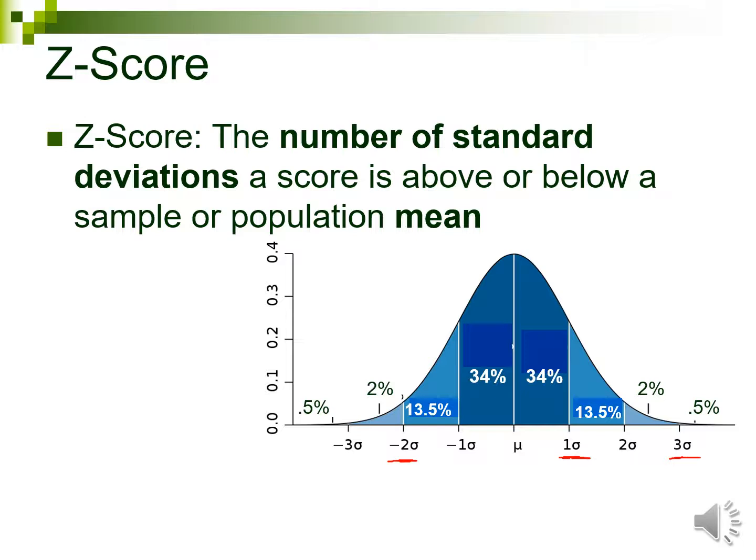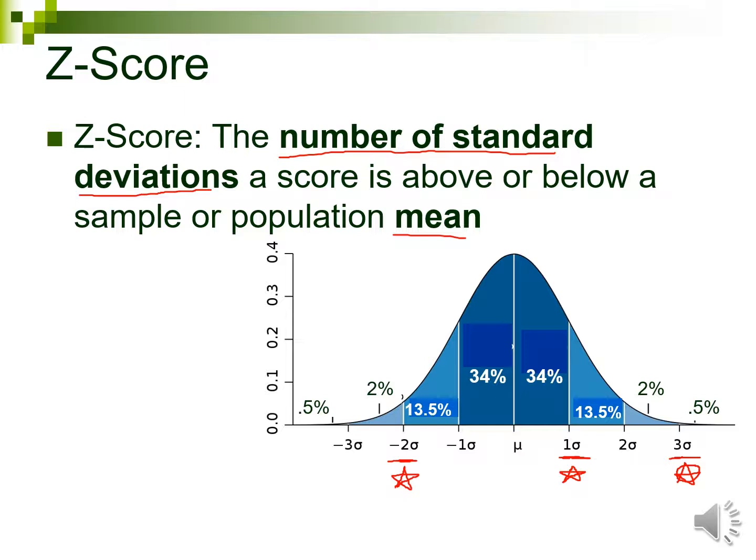deviations. So the point here is that when we talk about a z-score, what we are describing is the number of standard deviations that score is above or below the mean. So for example, if we say that a particular raw score has a z-score of 1, well, that's just saying that z-score is equal to 1 standard deviation above the mean. A z-score of -2 would be 2 standard deviations below the mean, or a z-score of 3 would be 3 standard deviations above the mean.